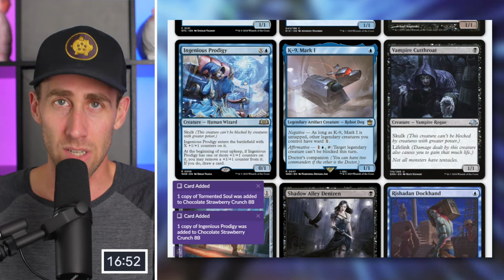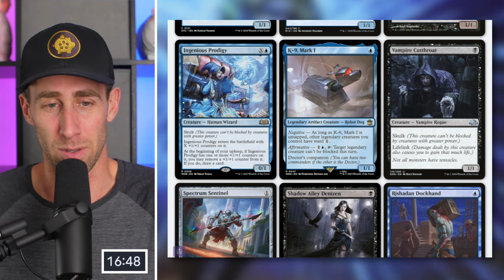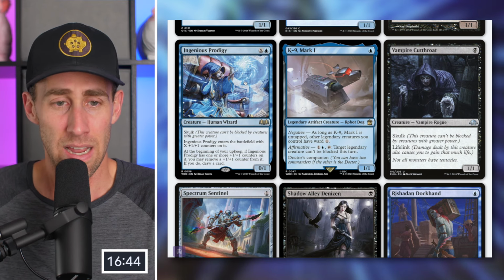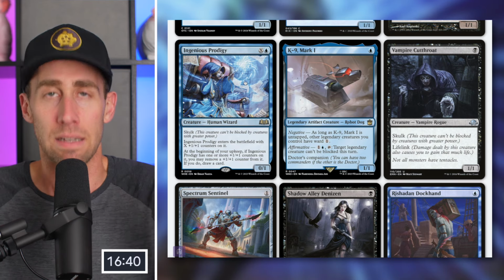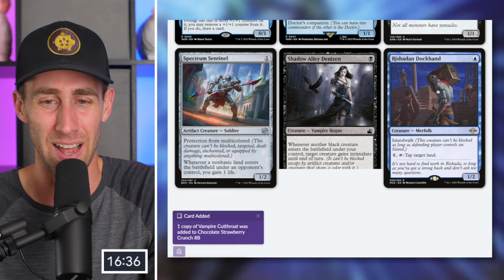Ingenious Prodigy, Skulk. So Skulk is a bit of a weird one. It can't be blocked by creatures with greater power. It does have 0 power, so it cannot be blocked, essentially. And it does gain some extra power if you put extra counters on it. You can remove those counters. It's flexible. Anyway, Skulk, Lifelink, and a 1/1 as well.